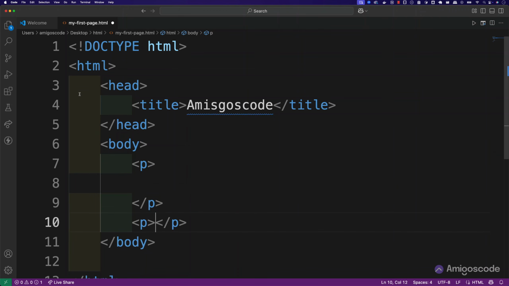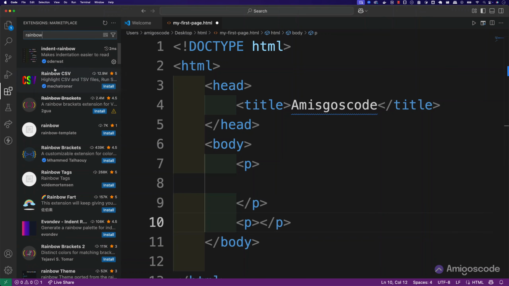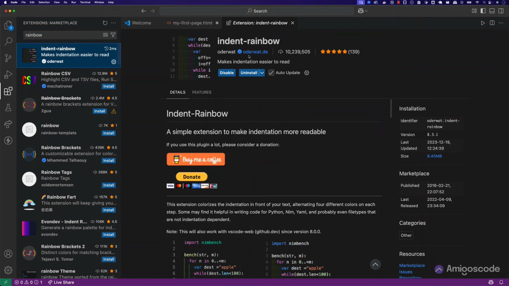Now, you can see for me, I do have colors in here. I have an extension called indent rainbow that allows me to visualize this even better. So in here, click on extensions and then search for rainbow, or indent rainbow. You can see that it is installed.